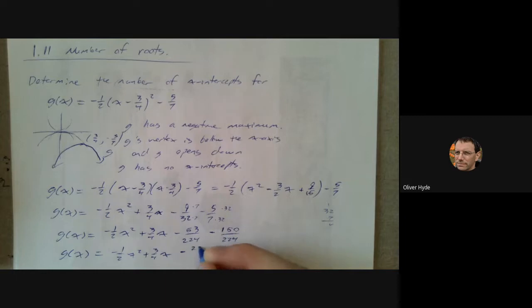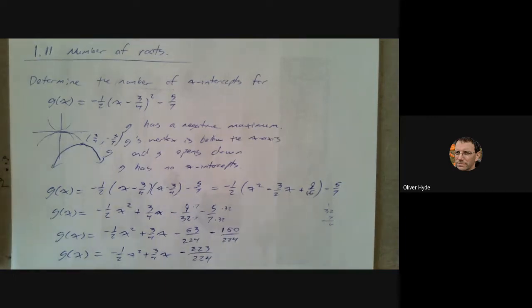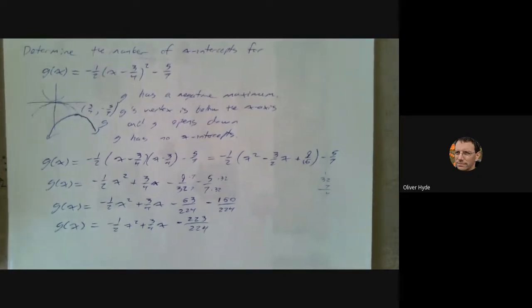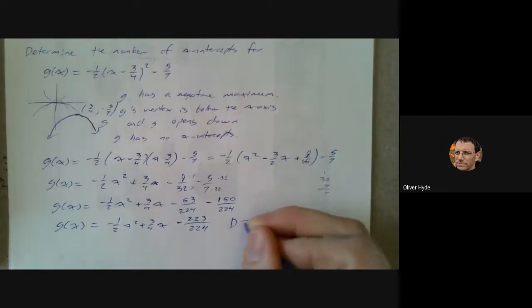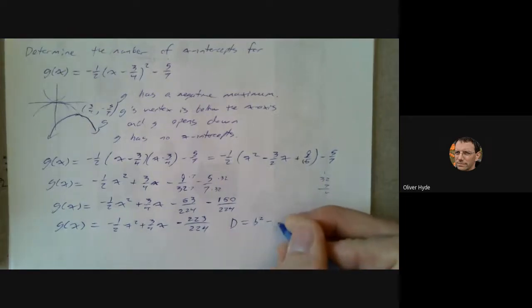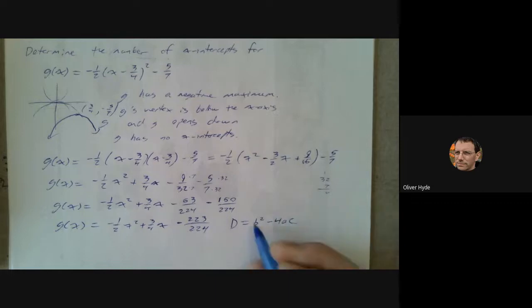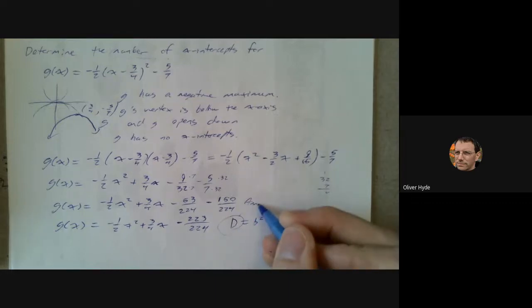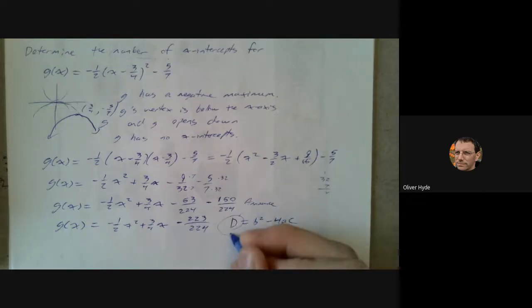I'm just kind of stubborn, so I still want to show that this should work. Although, again, give me a sec here to check my calculations. Negative 9/32 minus 5/7 is negative 223/224. It's cool. So now that I'm in standard form, finally I can use my discriminant. I communicate that I'm doing my discriminant, b squared minus 4ac. Make sure you label or announce this, even in an inefficient solution.